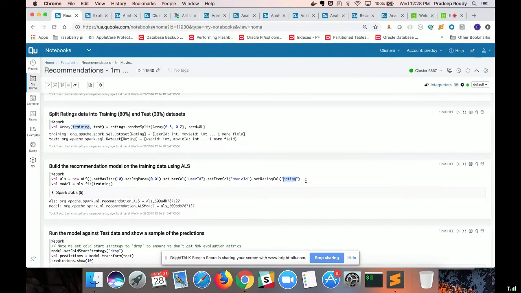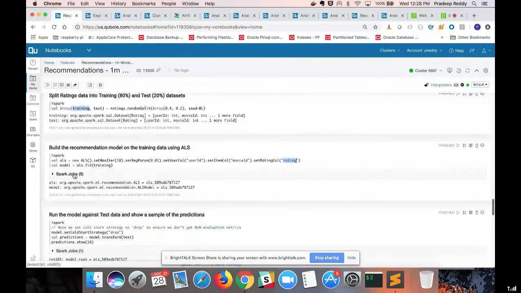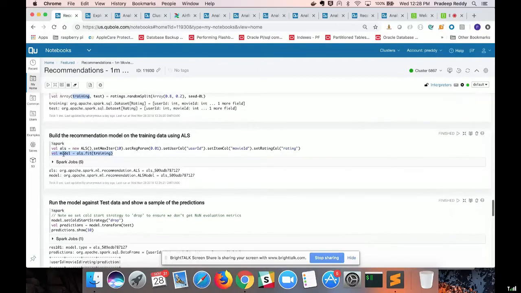For this demo, I'm using explicit because the rating is really explicit. It's provided by the user. Implicit factors are really views, clicks, impressions. I'm not going to demonstrate that in this demo. So once we define the model and call als.fit on the training dataset, the model gets trained. This model is trained on the 70% of those million records.